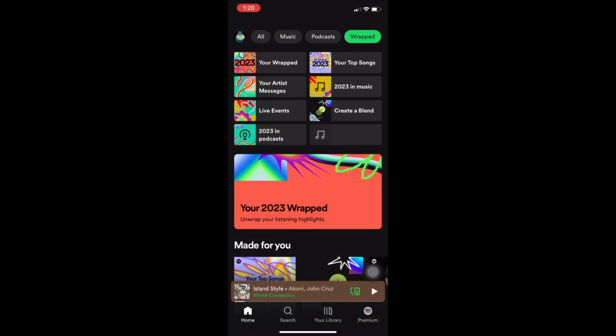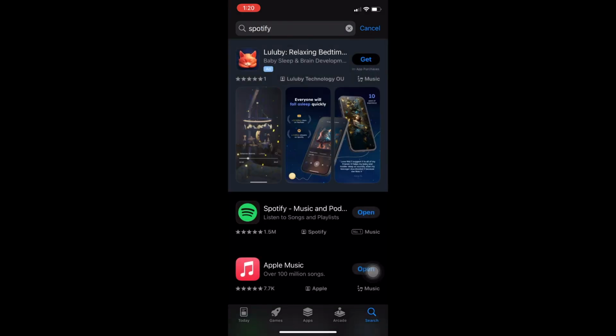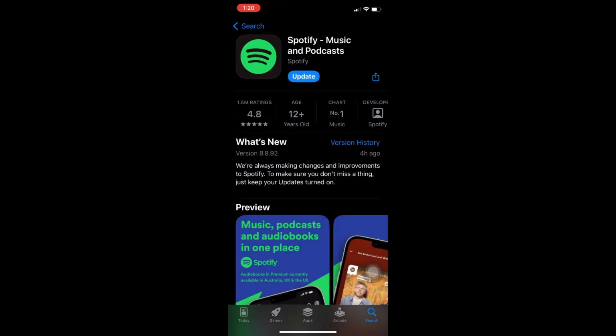As we know, Spotify Wrapped has just dropped now, and some of us already see this and some others aren't. But if you cannot see this yet, then the first thing we need to do is make sure that your Spotify app is completely up to date. If you go to the App Store or the Google Play Store, as you can see here, I need to update my Spotify. And then click on Update. And if you can see, it's already updated.